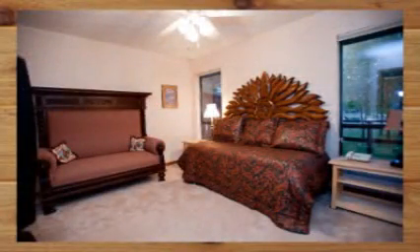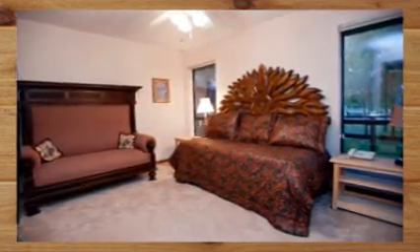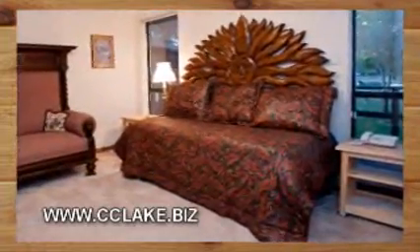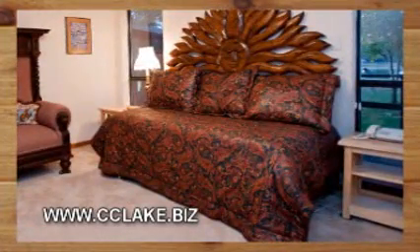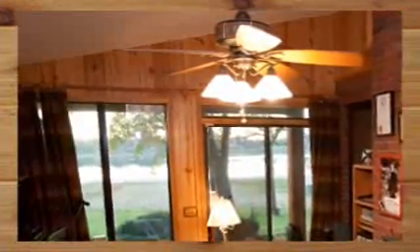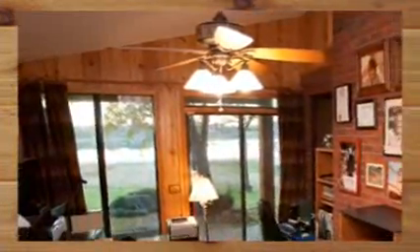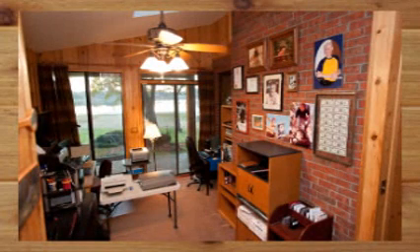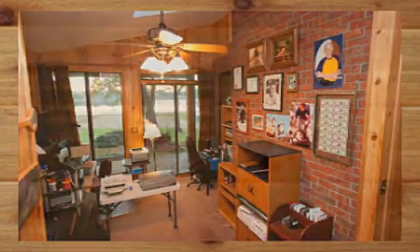Other family members or guests will have their own bedrooms. This one would hold a queen bed or two twins — what is pictured here is a twin with a trundle. It's right next to the guest bath and very private. This bedroom is special: it has its own door to the back deck and is paneled in pine, with each pine board hand-selected. Lots of people use a bedroom as a computer room or studio, as pictured here. The two separate closets of this bedroom are uniquely positioned — you'll have to see that for yourself.